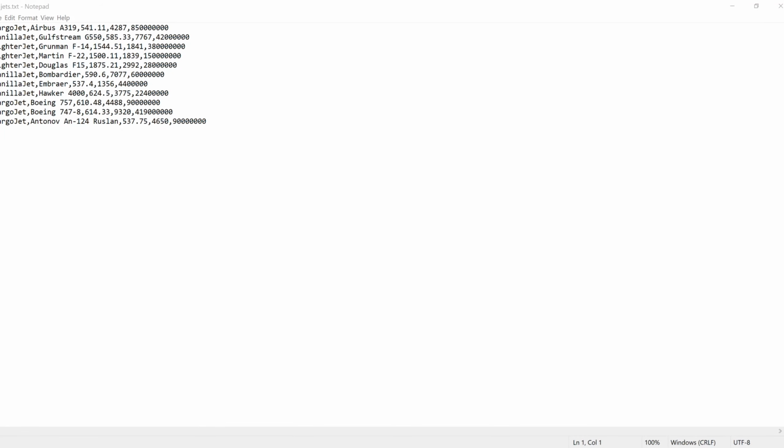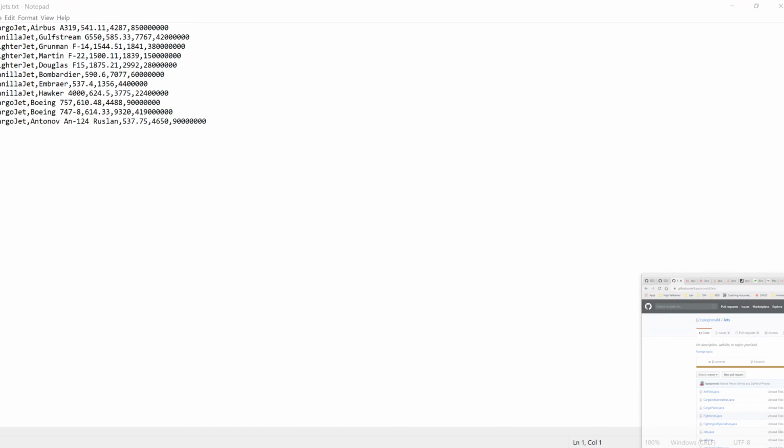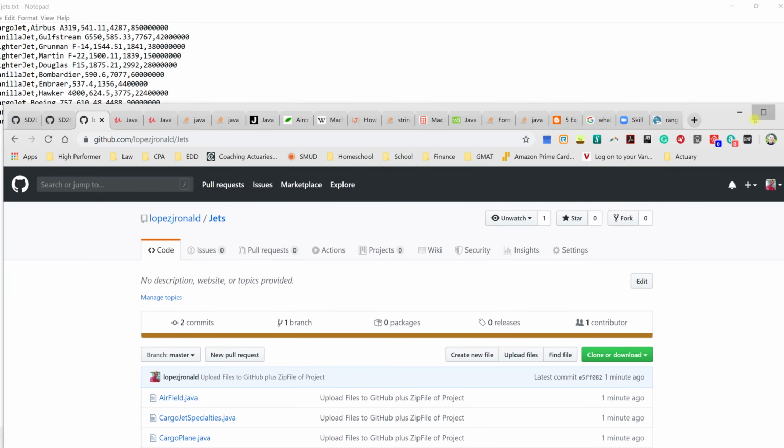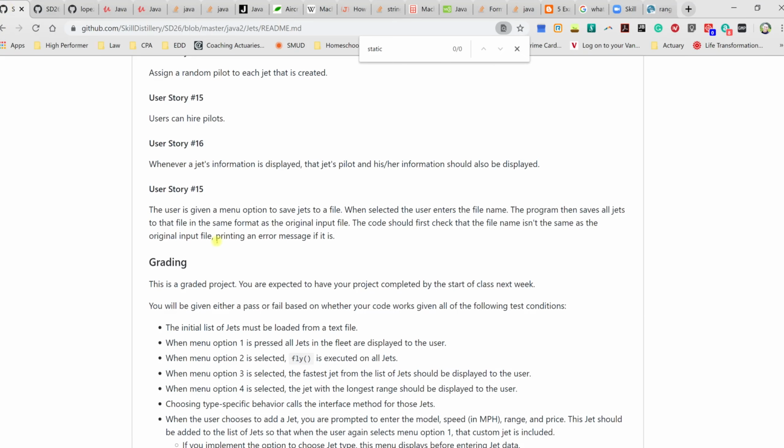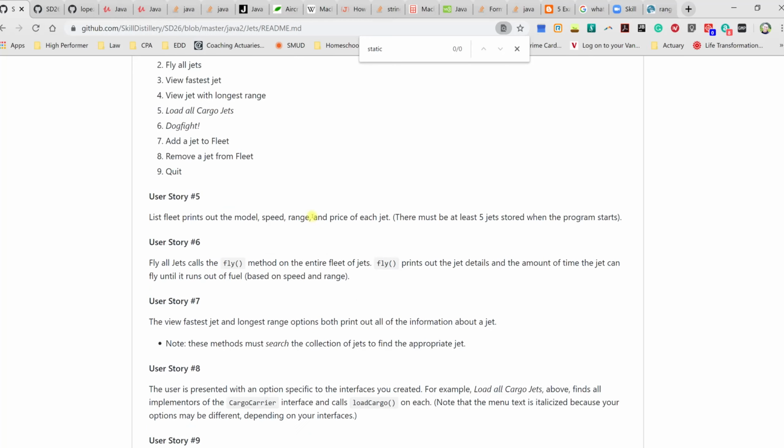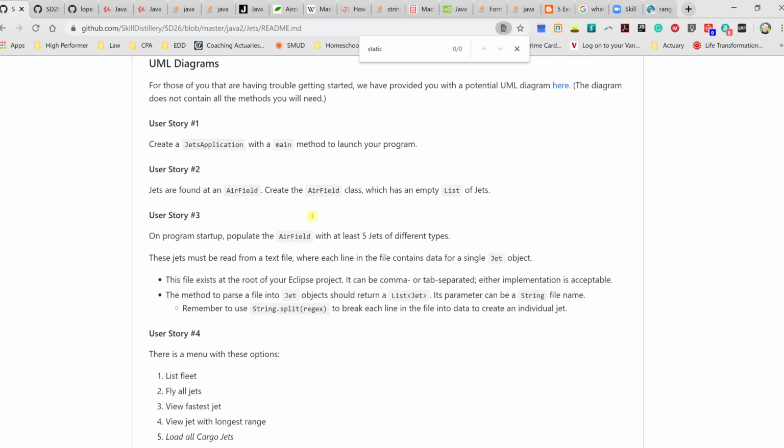Hello, so this is my project for jets, and I am just going to give you an explanation of what I did, so hopefully it makes your lives easy for grading. And for those looking at this for what I did in the process, I just went step by step on the instructions. I didn't do the stretches because I have other things to do. I would have loved to, but do not hate.